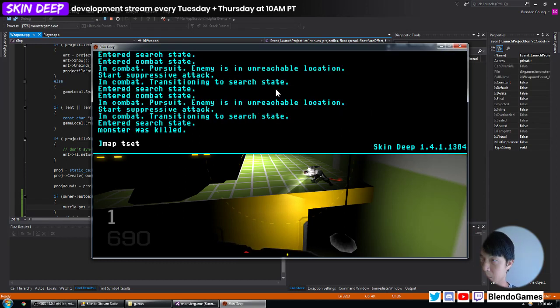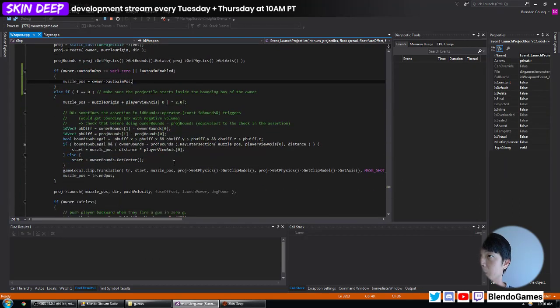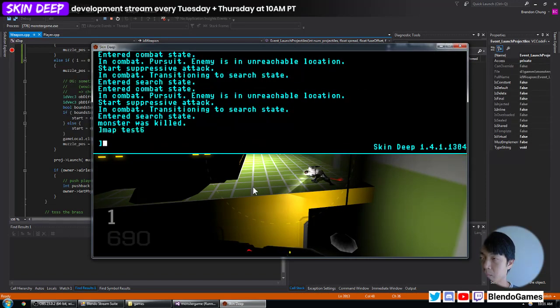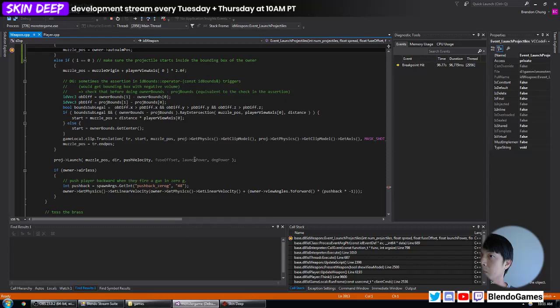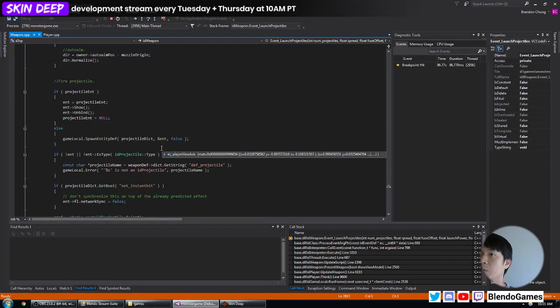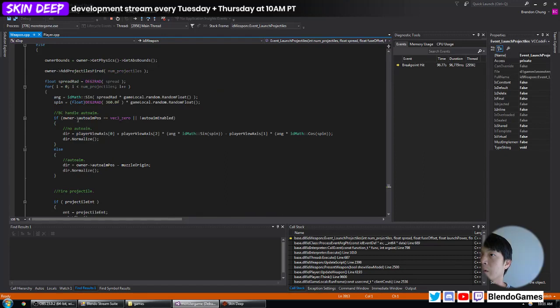Let's try that again. Let's also make sure that this is getting called. Muzzle position. Yeah, I really thought this would work. So. Oh, wait. Looks like I'm calling the wrong thing. Okay, I see. Yeah. This is auto aim is not on. That's why.